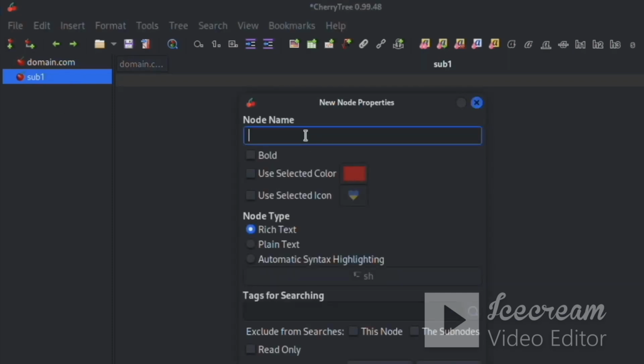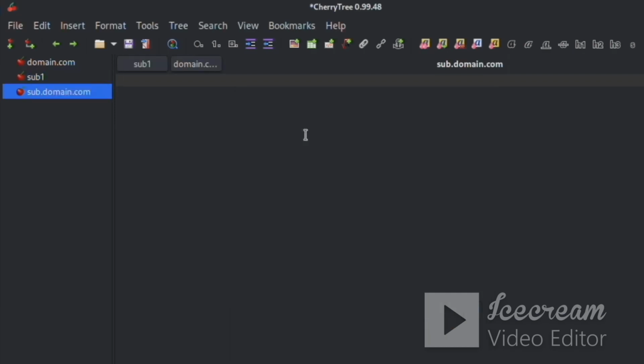But if you do this, there are some programs that have like 800 subdomains, and this would take forever to do, but you can come in here and do every single subdomain like this. And so it'd be, we could just say sub.domain.com, spelled that wrong, like this. And then you would have all of your notes within this specific subdomain.